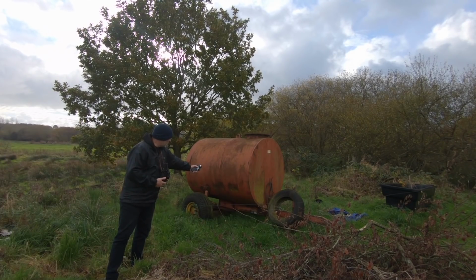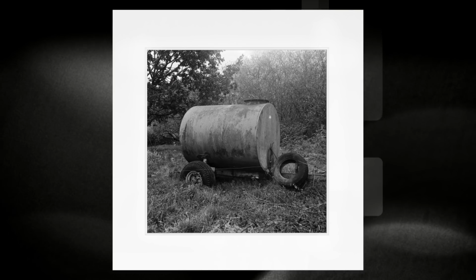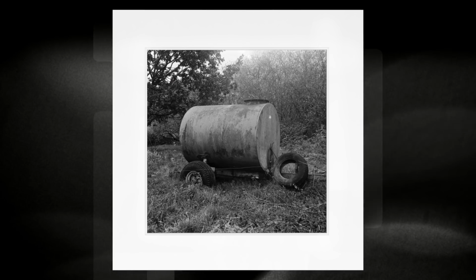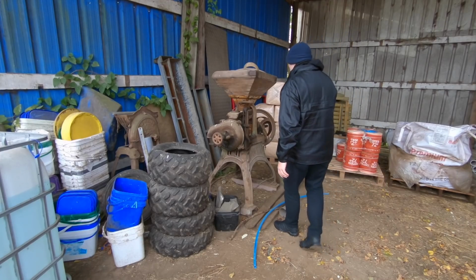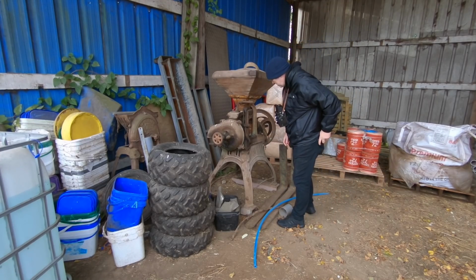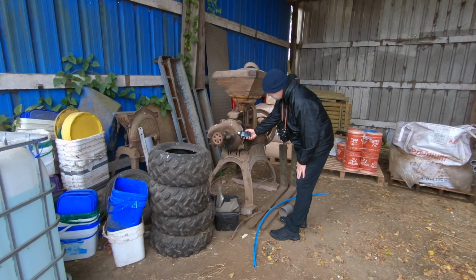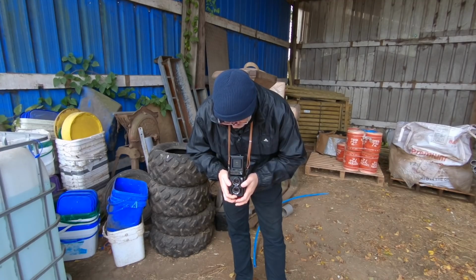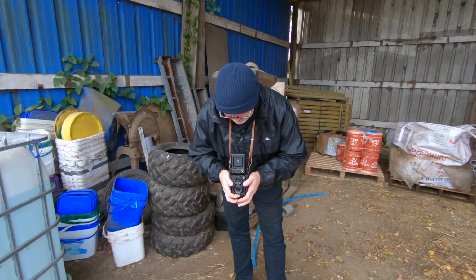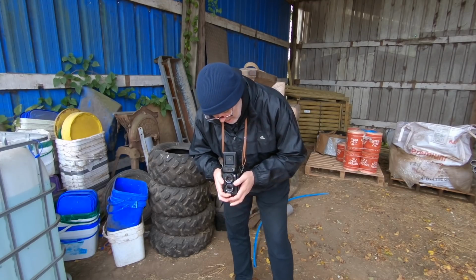It's an old piece of machinery here, I don't quite know what it is, but F22, 1/25th of a second. Don't know what this machine is, some sort of shredding machine. This is proper old. F11, 1/25th. And selecting the aperture and shutter speed, I've got my shutter speed on my right thumb and the aperture on the left thumb. It's pretty easy.